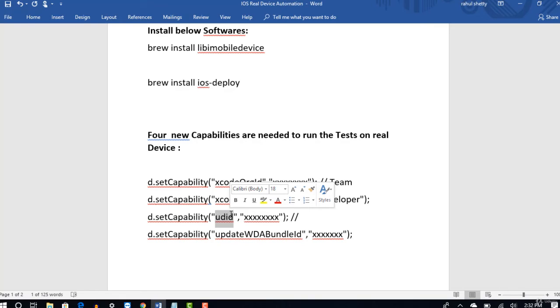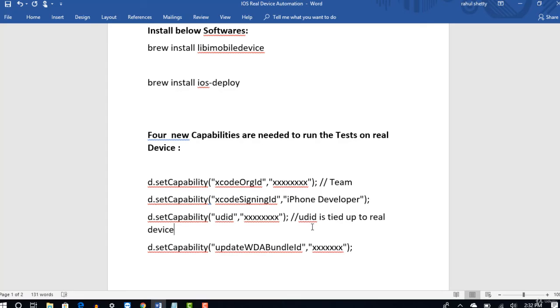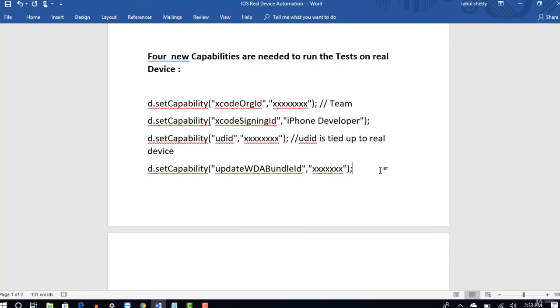If someone gives you the mobile, you can just ask them what the UDID is. If they say I don't know, that's fine. You simply connect it to your Mac and follow the instructions I just gave and get the UDID of the device which you are going to test. So this UDID is tied to the real device you are testing. If they have given any device, then go and find out the UDID. But this Xcode OrgID is not related to any device. It's tied to the account. So you can ask your team to get an account, because you don't have to use your personal account to fill this value. Okay, next.